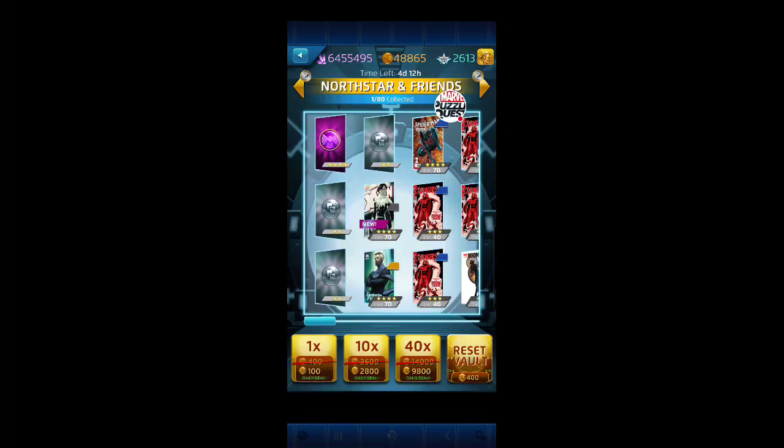Here we are in Northstar and Friends. This is an interesting vault. The 3 essential characters from Shield Training are in here, of course, but it's random what color I have versus you. It's random for everyone. And Northstar's black ability is available in here. So we'll give it a shot.